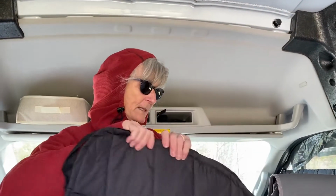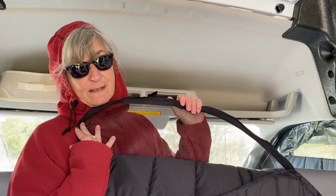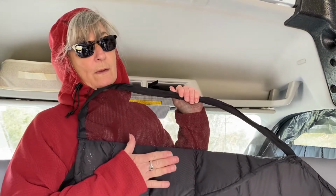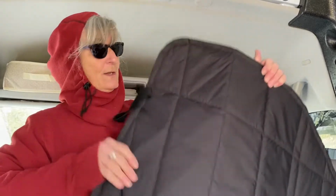There you go. Yep. The other thing I wanted to mention is we did look at the possibility of me making all of the covers that we have for the van. In the long run, as far as the time it would take to make them and have them be as effective as we wanted them to be, it really was not cost effective to me. Here's a lady who does a fantastic job, knows what she's doing. I didn't have the time to do it. So as far as I was concerned, the cost of these was well worth the investment. That's kind of how we look at it, as an investment. So anyhow, I wanted to mention that to you.